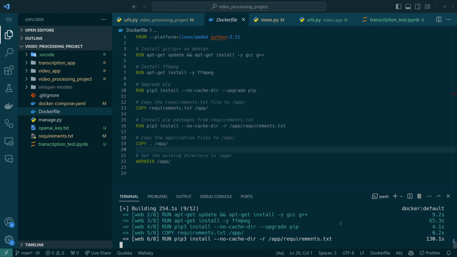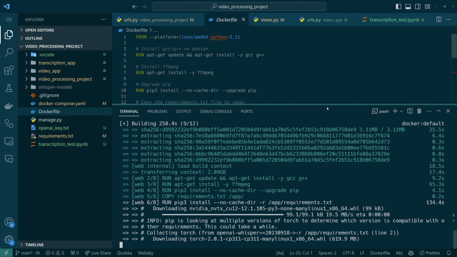I don't remember this taking so long last time. There we go. Okay, it's downloading Torch for the Whisper library.